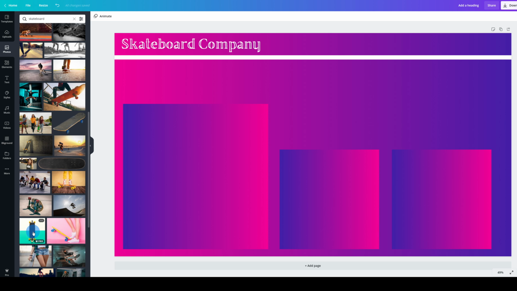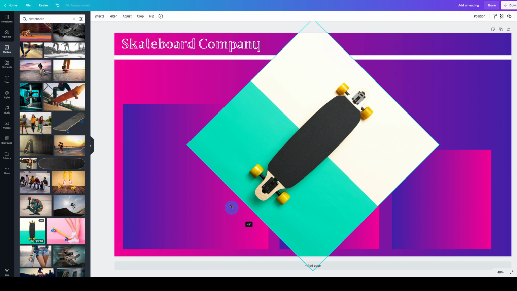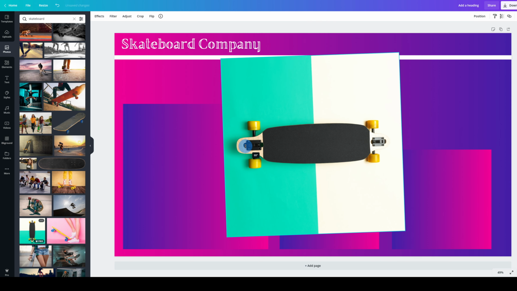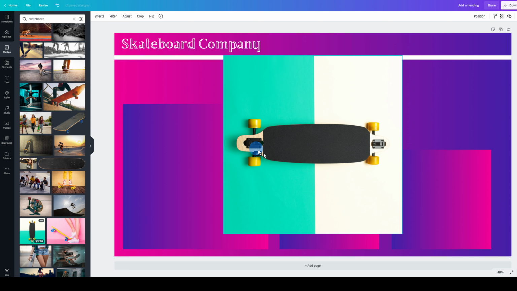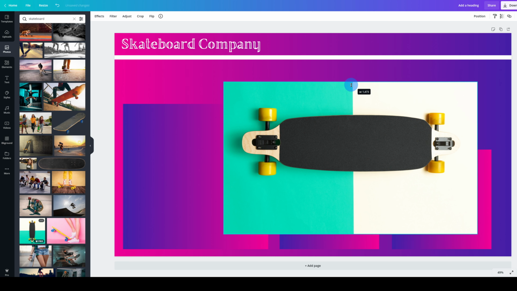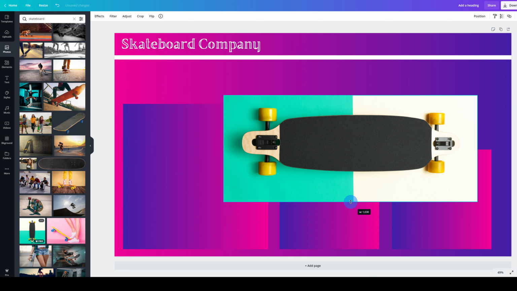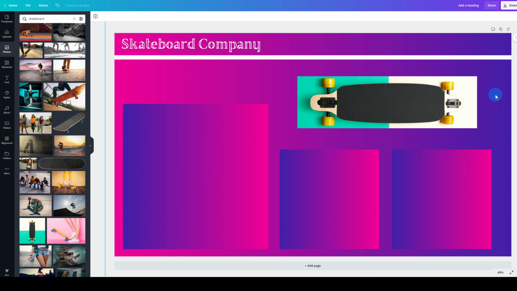I like this one. This is a pro version, which Canva is providing an option for people to use the pro version for 1 month for free. You can try it out and see if you like it, then you can keep using it. Now we're going to resize this picture. Just move these arrows and resize it. All right, so once you have resized your picture, our background is ready.